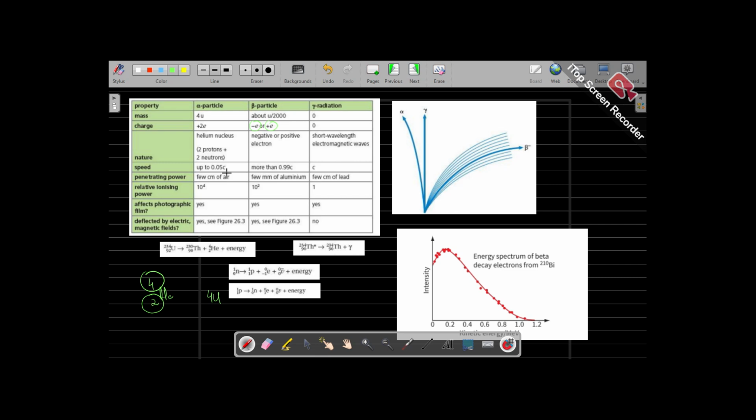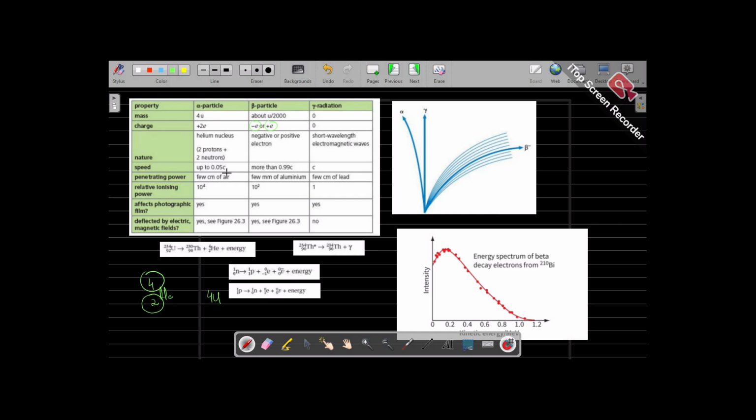When it comes to beta particle, beta has comparatively lesser mass, beta has comparatively lesser charge, so it does not interact with the matter on a level alpha does. And because it does not interact as much and does not transfer as much of its energy to them, therefore it can penetrate through comparatively greater distance.